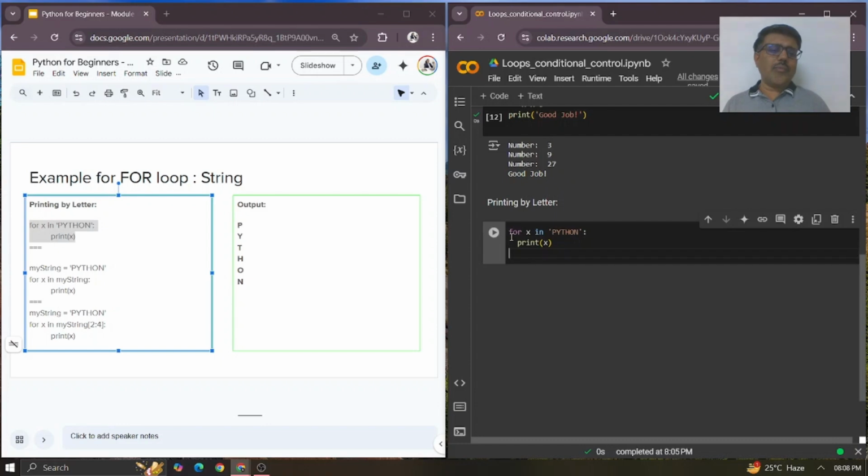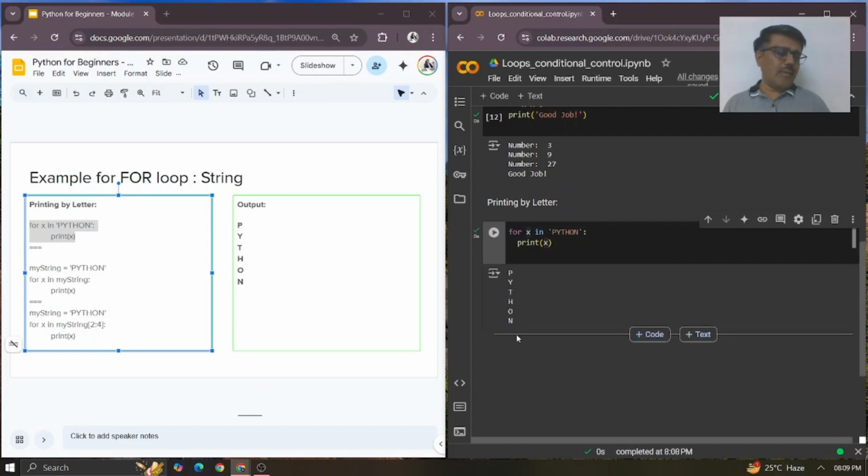Right? I'm just using for x in Python. And you all know that by now I have to give an indentation and print x. Straight away I'm just giving it here, not giving any other things. I'm just printing x. What will happen? The loop will be going through the items, index position 0, 1, 2, like that, and whatever value it reads, it is printing it here. So that's what you'll be seeing here.